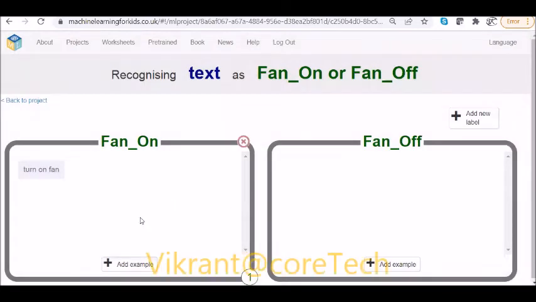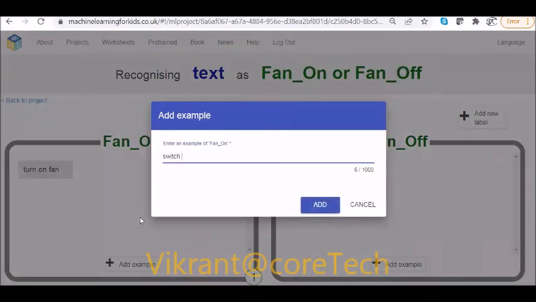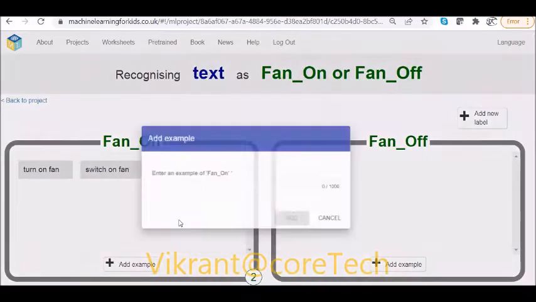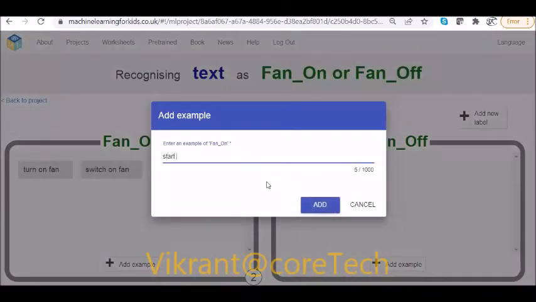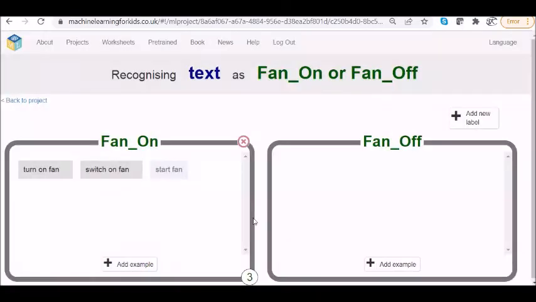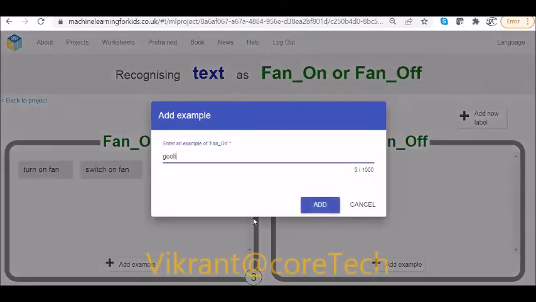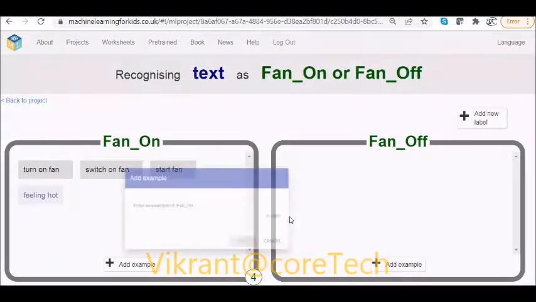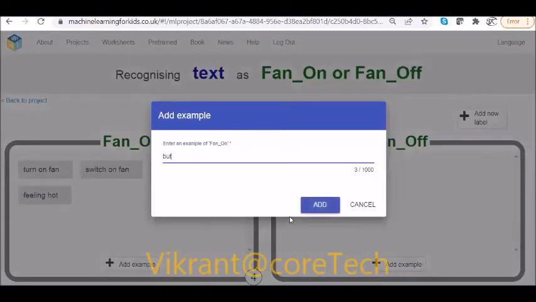I might say switch on fan. I might say start fan. I might say feeling hot. I might say button on a fan. It looks like an incomplete sentence, but let us see whether the machine understands these things or not.